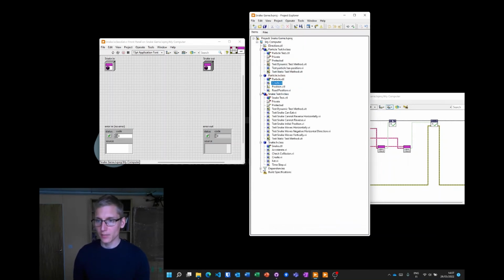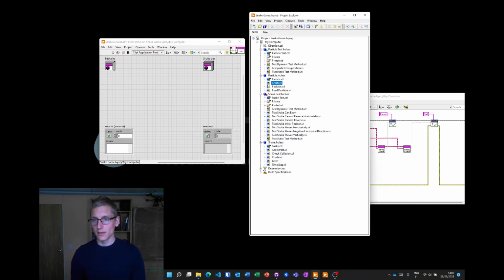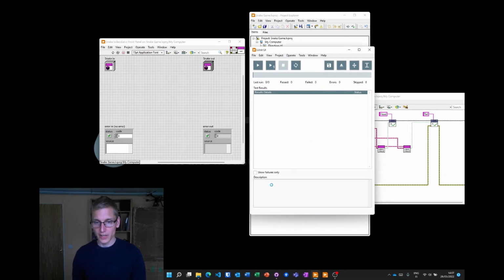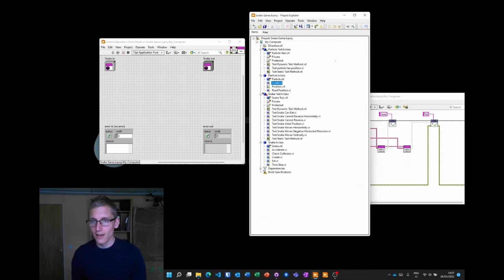Maybe you should add some more descriptors here to make it more clear. So here we are checking the head. Let's just do like so, head and tail. And then when we run this, we will have some more information here so that we can figure out what did fail. So the head passes and the tail failed. Good.